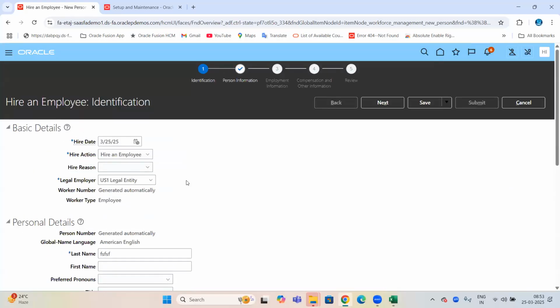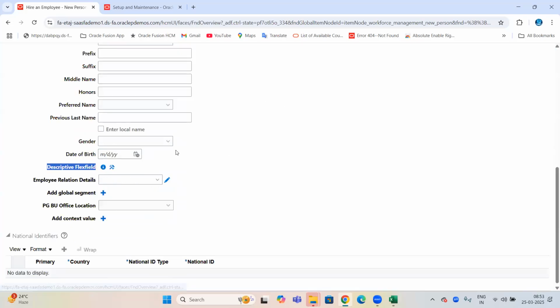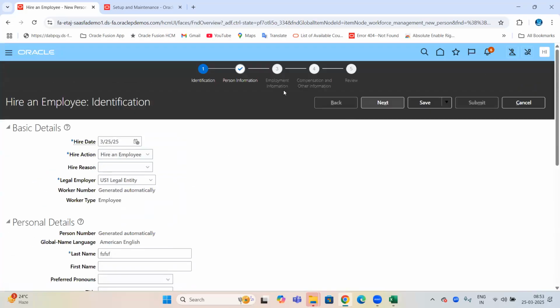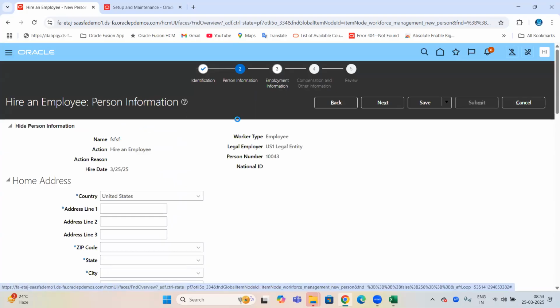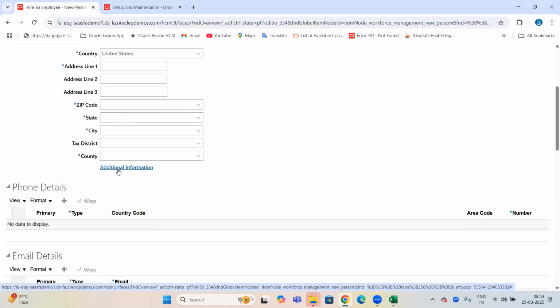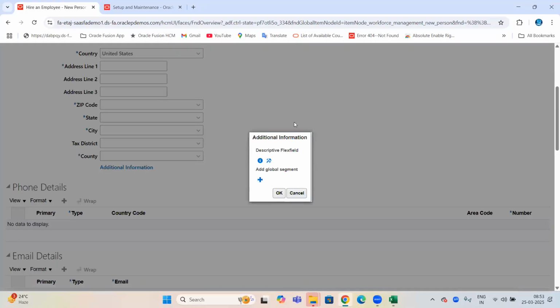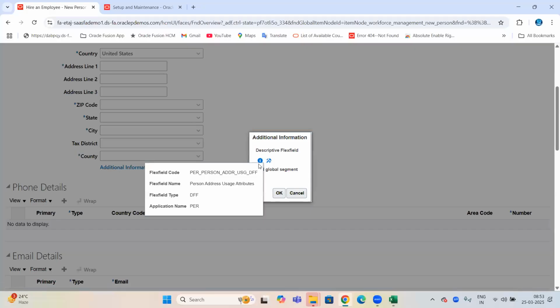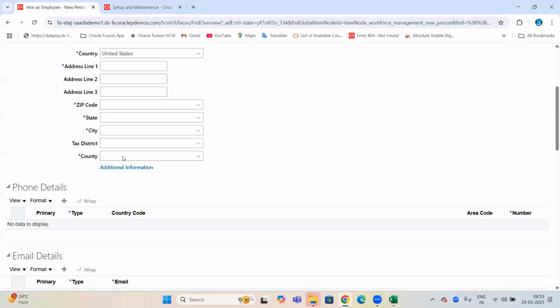Now if I go to the next tab, person information, you can observe here too. If you scroll down, something is highlighted under address. If I expand, I have a DFF section, person address usage attribute. Here I can define custom fields.